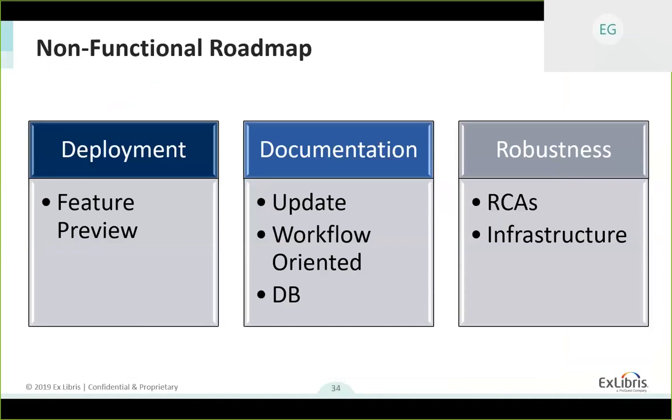And around the non-functional roadmap, we have continuous root cause analyses that we are running. We are updating the database and providing better previews of the features that we are going to deploy in order to have a deployment of features which reflects what the customers are actually looking for.